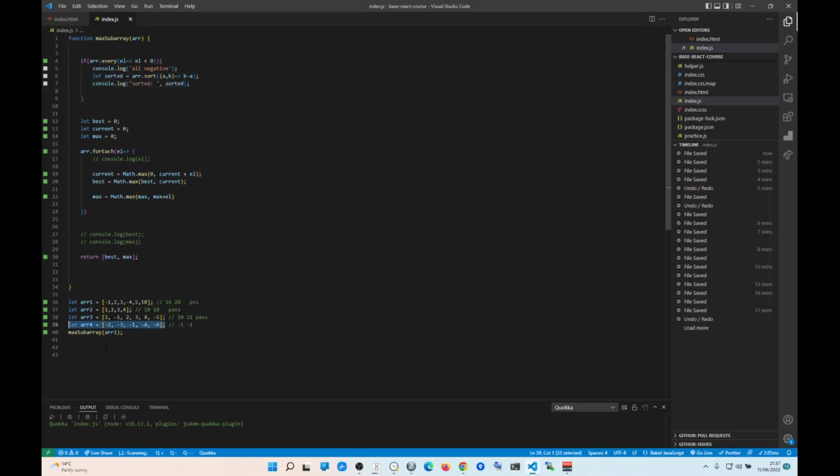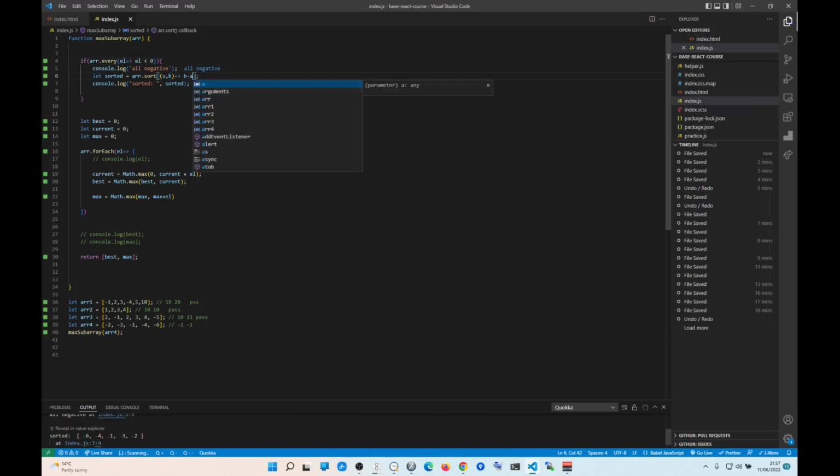So let's just see, array4 is all negatives, right? Yes. So the biggest number is going to be in the beginning. Now you can sort it the other way, a minus b, so the biggest number is going to be at the end. But it's much easier to do b minus a because you don't then have to hard code the length of the array. It's going to be just the first element, right?